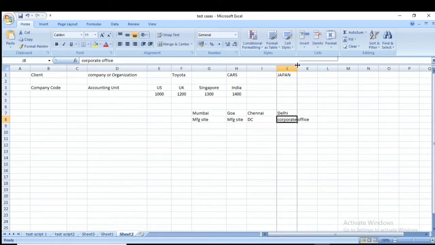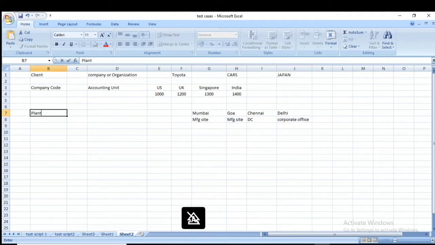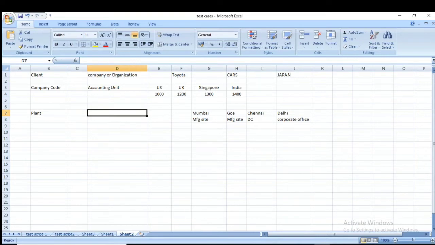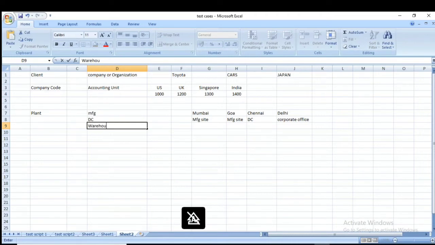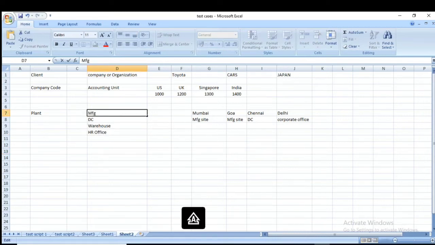A plant can be anything: a manufacturing location, a separate distribution center, a separate warehouse, or even an HR office. An HR office is termed a plant. It should be a physically existing, independent unit. Those are called plants.